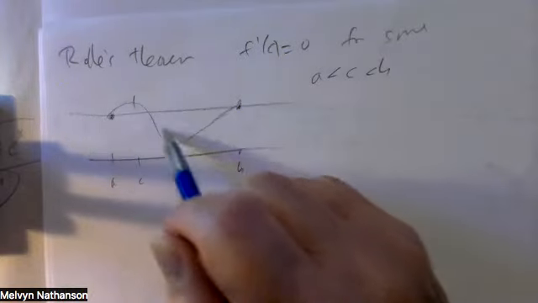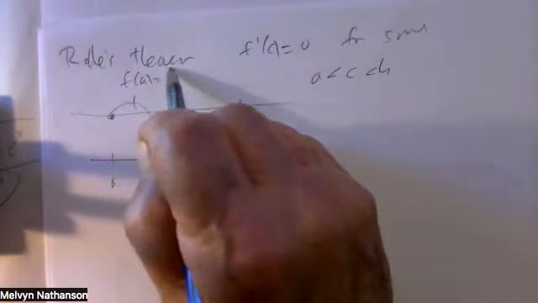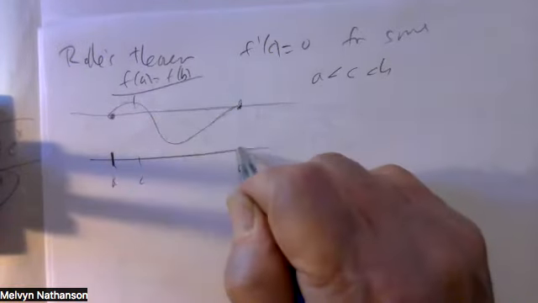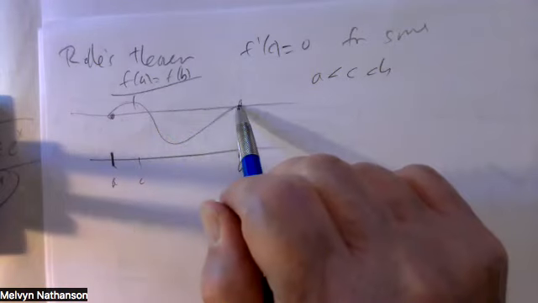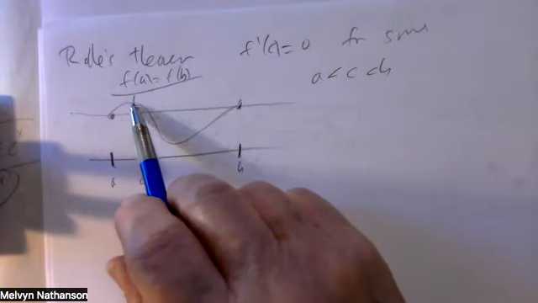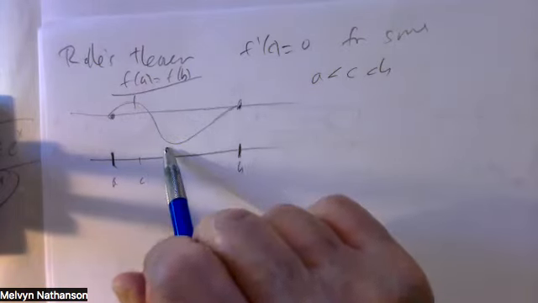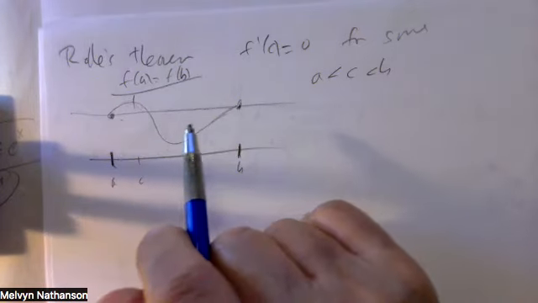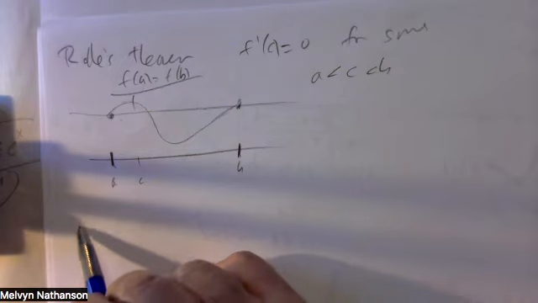So if you have a continuous function, and if f of A equals f of B, so on this closed interval from A to B, the value at the endpoints is the same, then the derivative must be 0 at some interior point if we have a differentiable and continuous function. And the mean value theorem is a kind of generalization of that.